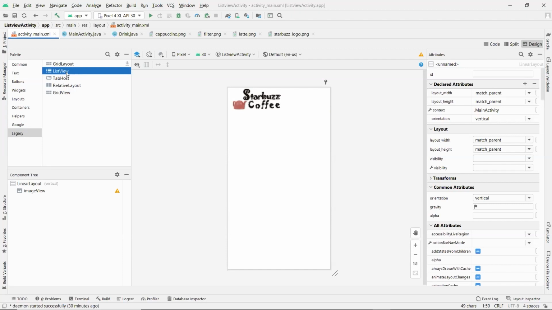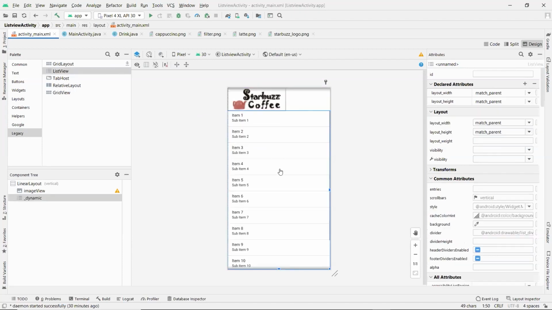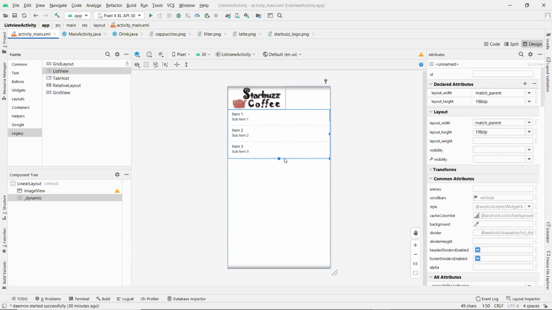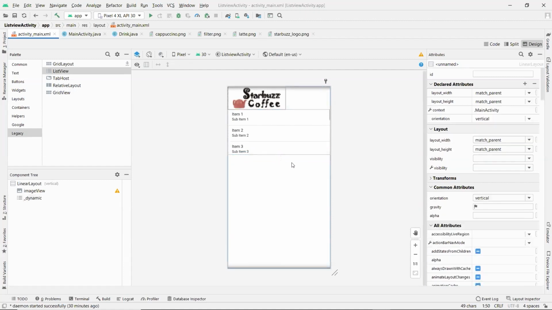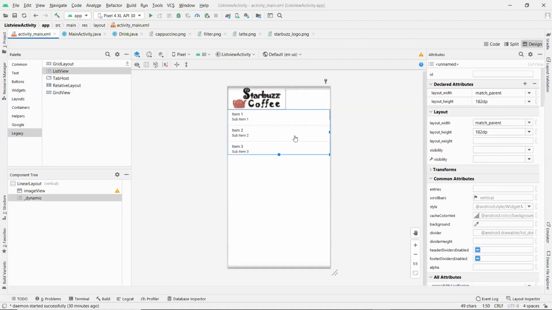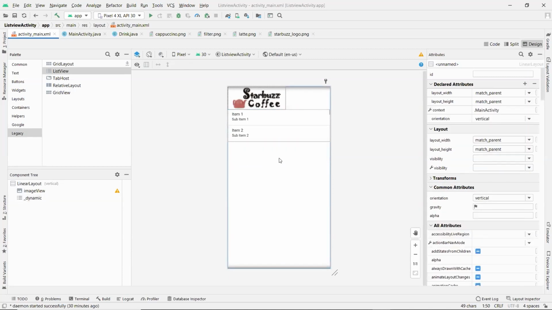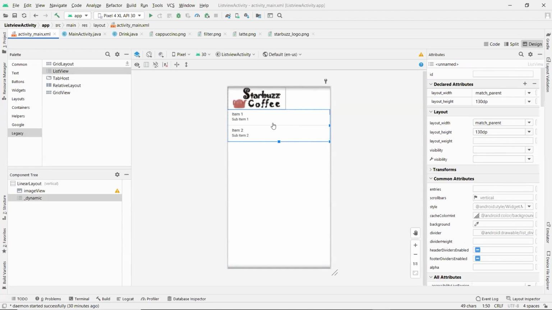So list view under legacy, drag it, put it here, and you will see that it takes the entire view here. You can resize this, of course. However you resize it does affect the layout and the output, because if you click on it, it tells you over here on the right side of the layout that the height has been adjusted to wherever you drop. So I'm showing 4 views here, 4 items, and 3 items, and so on. And if you want this view to be scrollable, then you can change that as well. Add a scroll bar.